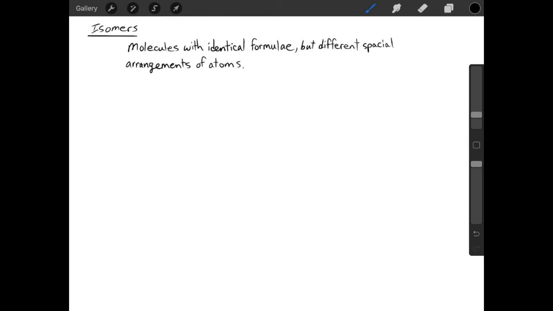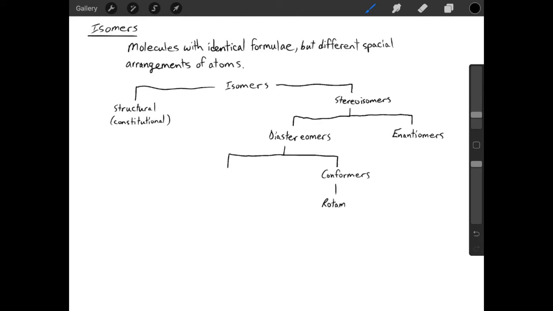There are a lot of different types of isomers, and I'm going to show you a flowchart with a few of them. For this class, we're only going to consider a couple of the isomers. We're going to look at structural isomers and geometric isomers.